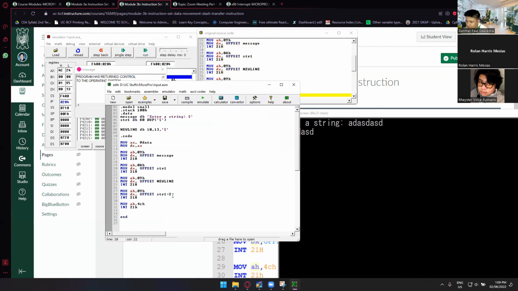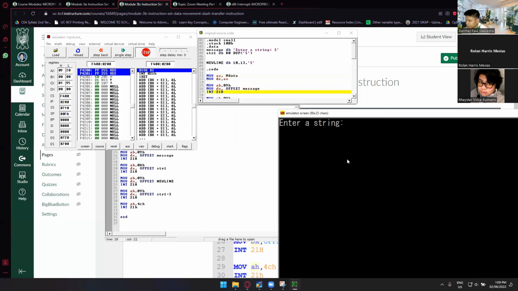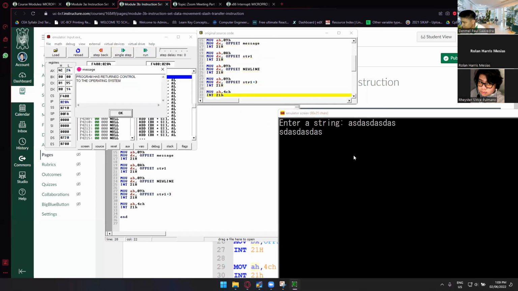And then +3, that is the time that it will not be able to read properly the entire text. So 1, 2, 3, 4, 5, 6, 7, 8, 9, 10, 11. But in here, it will only display 1, 2, 3, 4, 5, 6, 7, 8, 9, 10. I think it wasn't able to read this letter E anymore.